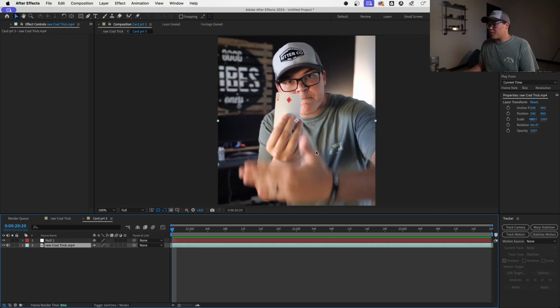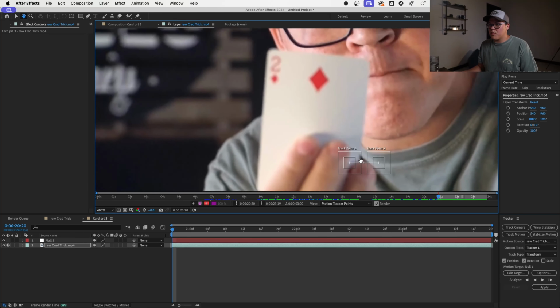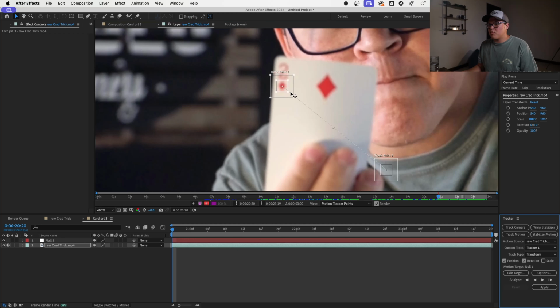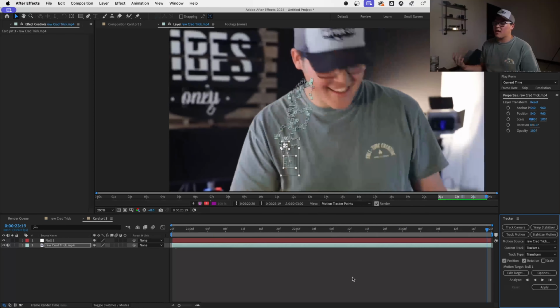So to use the 2D tracker, I'm going to go down here, I'm going to track motion, and you're going to see that there's only 1 track point, but we're going to need 2 because we need to track the rotation of the card itself. Now, to do that, we have to go down here and click on rotation. So now we have 2 little points. So I'm going to move 1 point to this blurry red spot, which is the small diamond under the 2. And I'm going to move this other box to the big diamond. And I'm going to make sure it's scaled properly. Now, once you have the 2 points selected, go down here and hit the Analyze Forward button so that After Effects can track by itself.